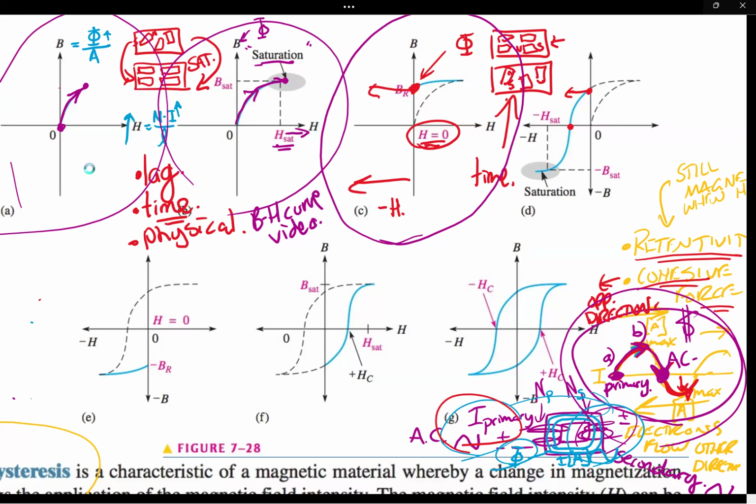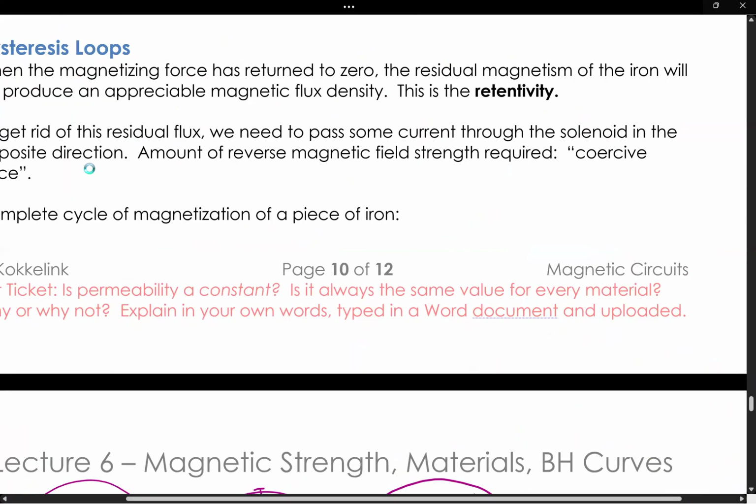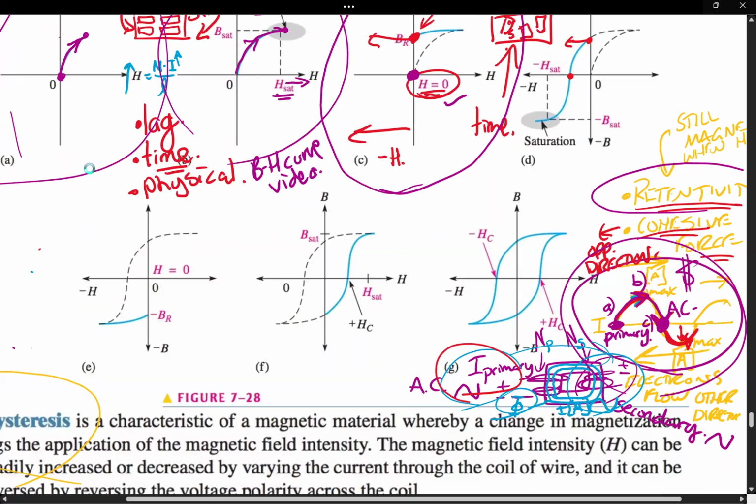So I'm going to go down and take my current to 0 on this AC signal, which is going to take my magnetic field strength down to 0. So here I am. This is C, and I'm down at 0. So I expect my flux, my amount of magnetism, to also go down to 0. But then I remember, oh, actually, this is a mechanical phenomenon. It's not going to go down to 0. It is going to have some retentivity.